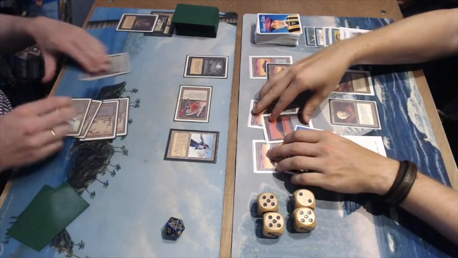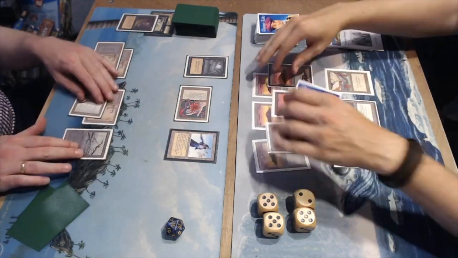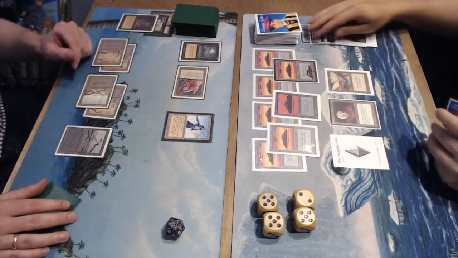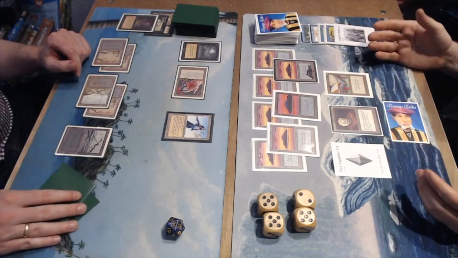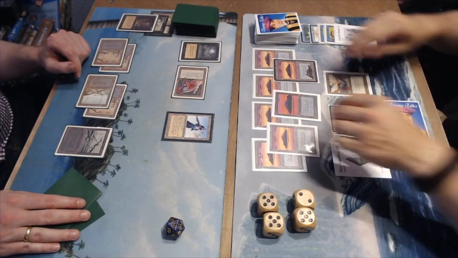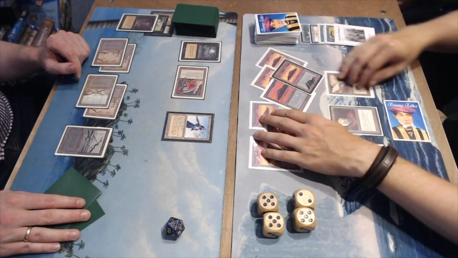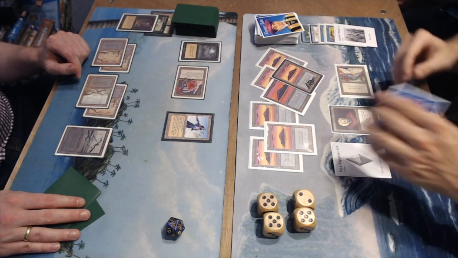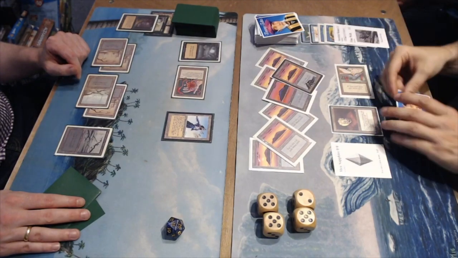But look at that. That Nevinyrral's Disk is going to be really nasty for me. It's going to make me lose two of my top artifacts. And I've got a Fishliver in my graveyard, so I guess I could use it. Instead, I'm deciding to draw another card. Kind of makes sense as well. I just don't have enough mana to do both.